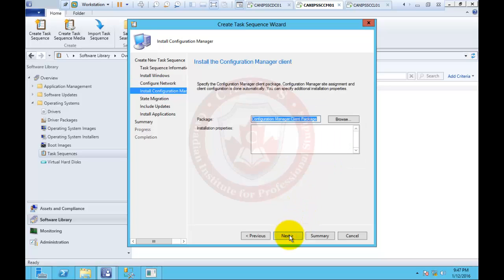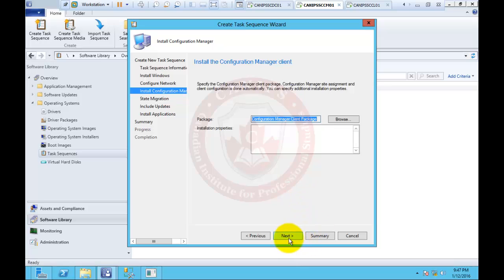Next one, here it's asking whether you want to install the SCCM client on this. Once it is installed, do you want to push that agent? We'll say yes. Why? Because we need an SCCM agent on that machine as well. Guys, in the beginning we learned that there are 5 or 6 ways to install the SCCM client, and this is one of them. One of them is to just add the SCCM client inside the image and it will be installed on all of them.